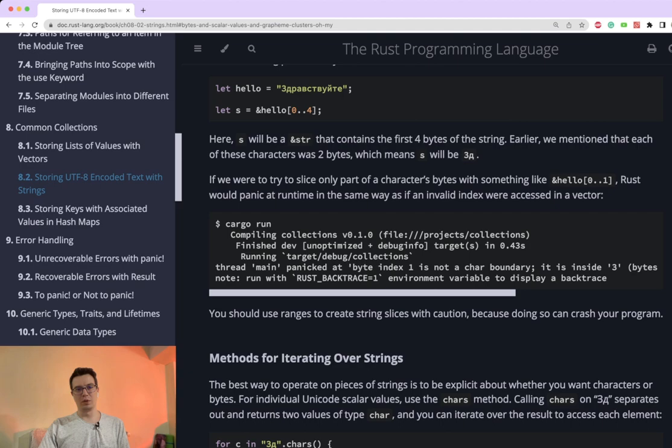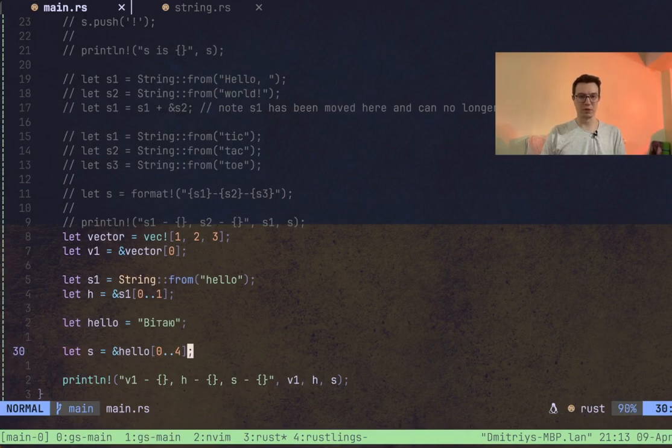If we were to try to slice only part of a character's bytes with something like this, Rust would panic at runtime, in the same way as if an invalid index were accessed in a vector. Oh, interesting, let's try.